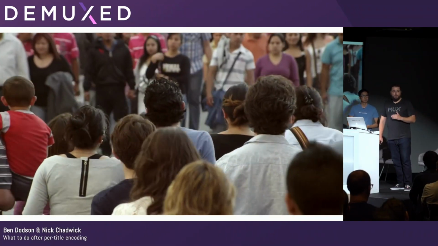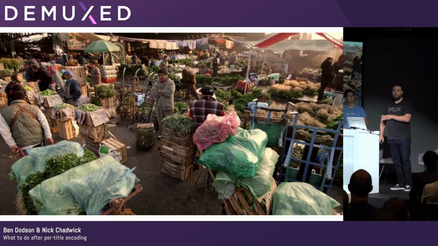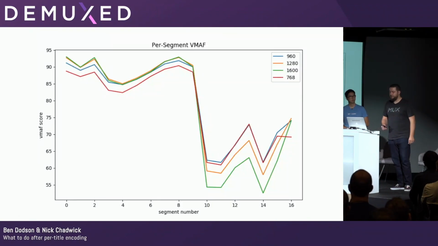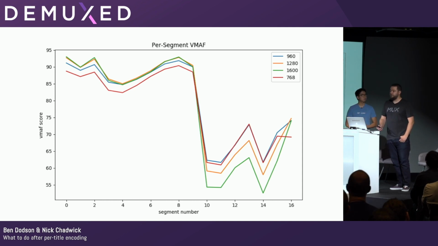I ran several encodes at 1 megabit at several different widths, segmented them, and then took a per segment VMAF. And take a look at what happens. In the initial stages, using a high resolution maximizes quality. However, if you continue to use those high resolutions after the content switches, those resolutions collapse their quality.